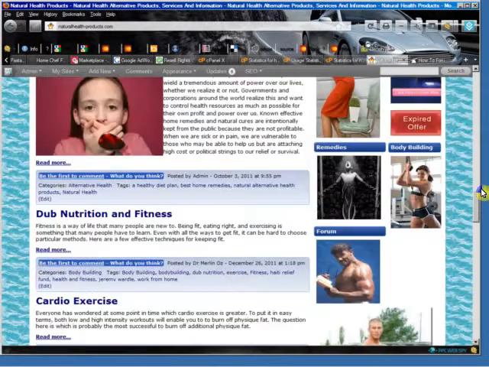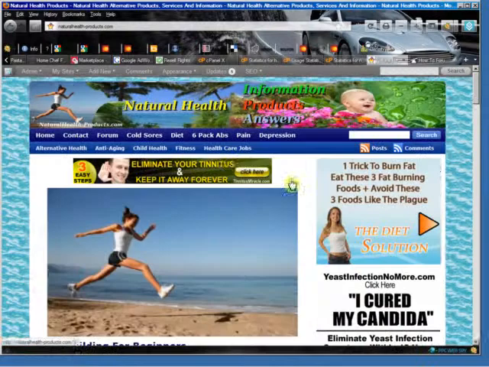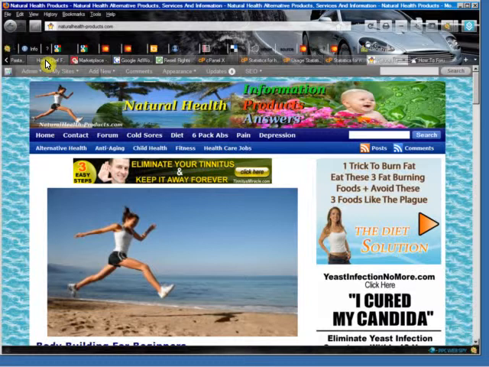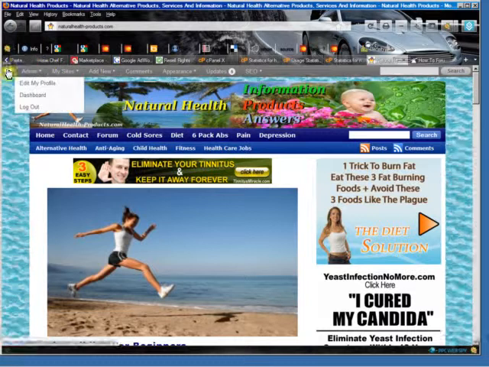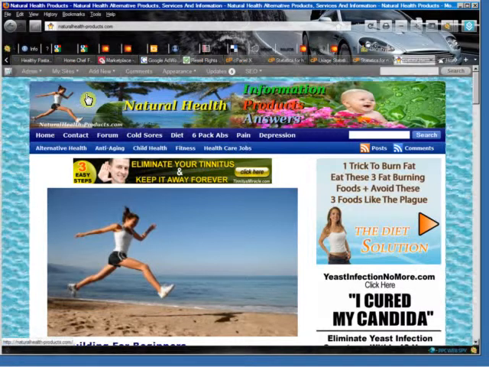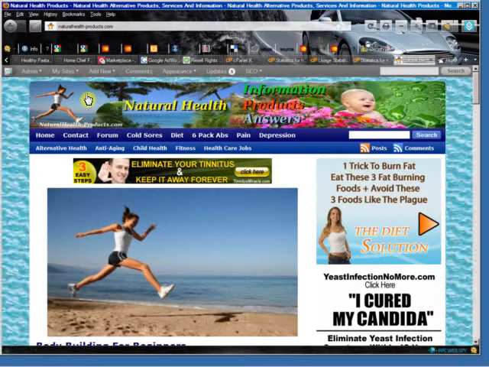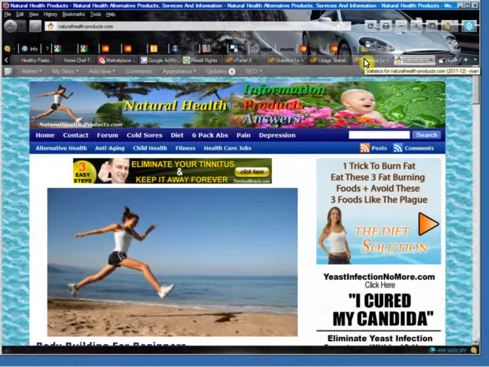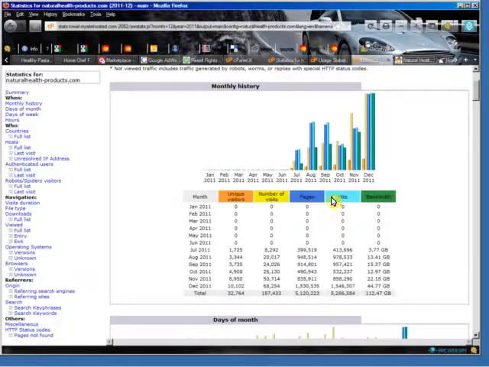And so it's very easy, and in the course we're going to go step by step and show you how to do that, and how to find products that are profitable and things like that. But the first thing we need to have is the solid foundation for your business to enable unlimited growth. And so you can see in my monthly history, I started it in the middle of July, and you can see the traffic steadily grows each month, and it's going to continue to grow.